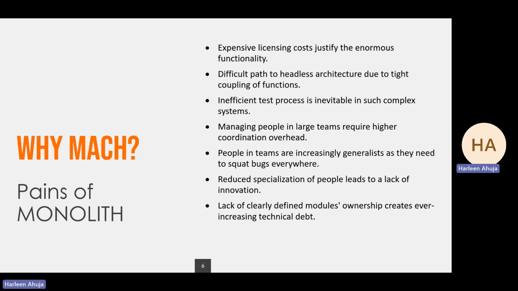Next issue, which most of the clients face, is overhead and reliability: relatively higher coordination in managing people in large teams. It's really an overhead to manage such large teams, wherein everything is managed in on-prem solutions at client infra. Most of the clients have complained about promoting generalists instead of having specialists. Rather than mastering as a team, they need to swat bugs everywhere. So the team is occupied everywhere. They can't be master of one thing, right? So the client wants someone who can master one thing instead of a person who is working on bugs everywhere.